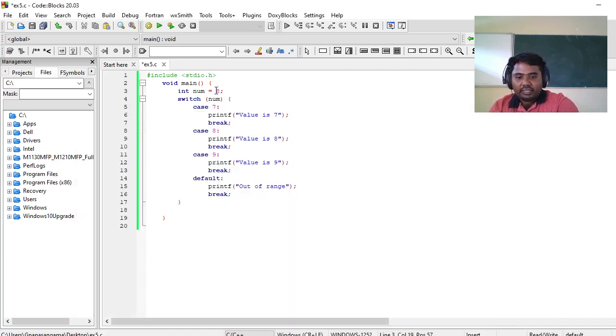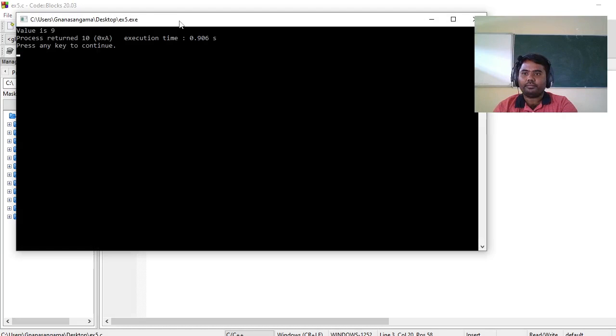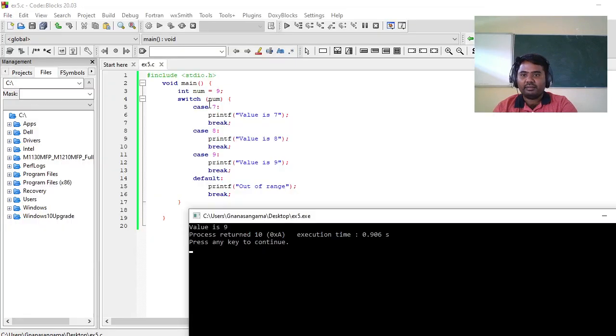I'll go for 9 and rerun the program. You can check the output here. First it compares with case 7, does not match; case 8, does not match; case 9, now it matches, so it prints value is 9. So remember, in a switch, only the matching case will get executed. The remaining cases will not get executed.